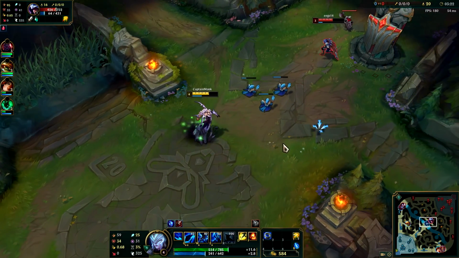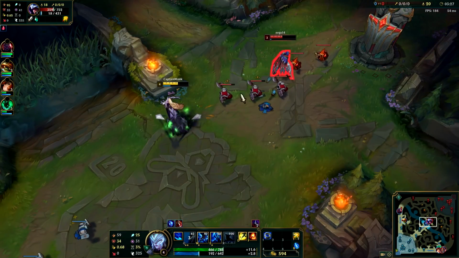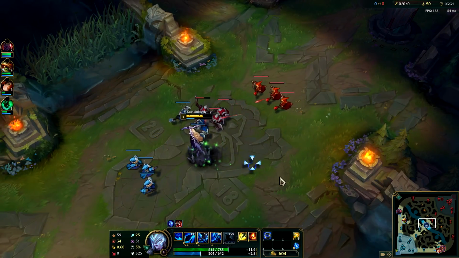I'm getting a little bit low, but he's lower and has less mana as well. So things are looking good for us here. Just going to make sure I don't get into any really unfavorable fights, because Talon still has that early game damage that could be so dangerous.